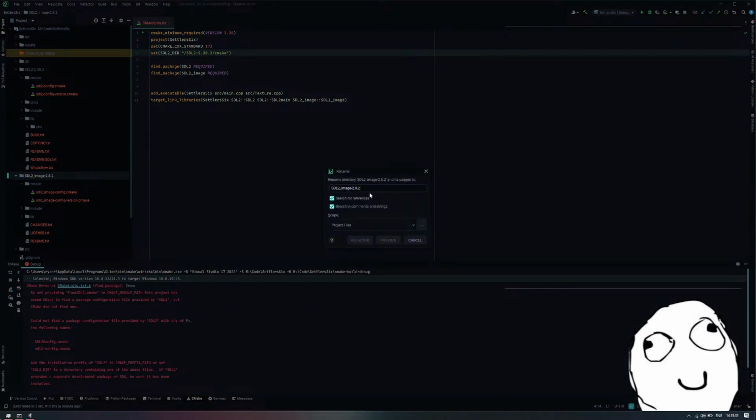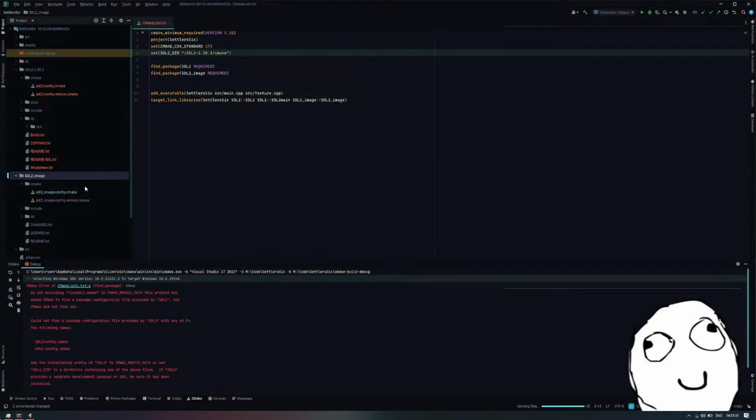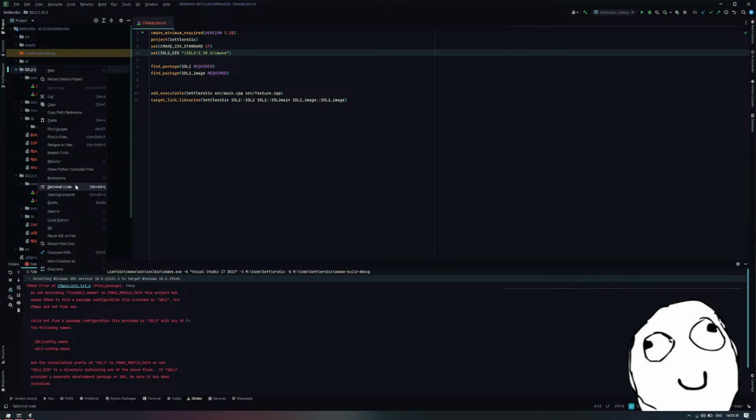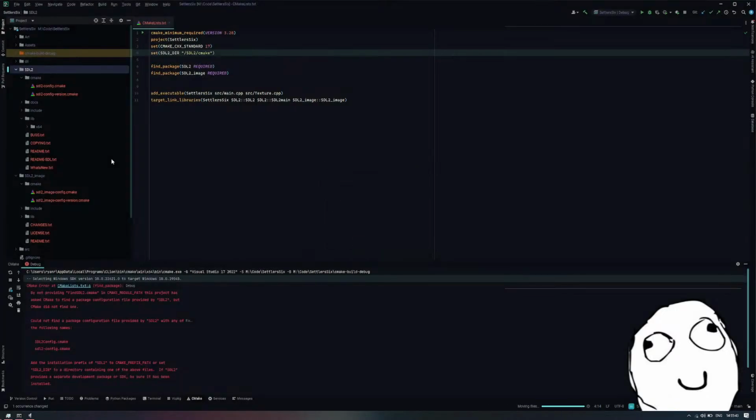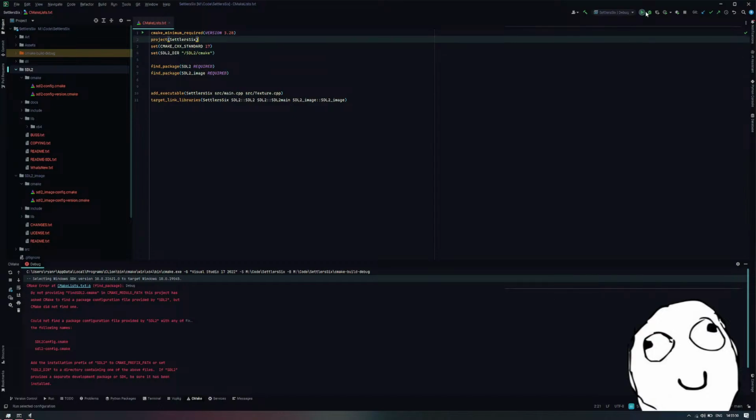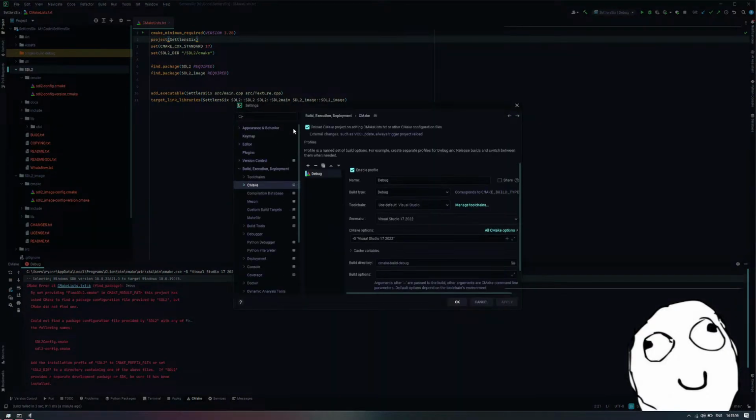Refactor, rename. Okay, get rid of the extensions maybe. And then over here, right click, refactor, rename. Oh, I forgot. Did I write SDL2 here? No, I'm pretty sure I wrote the full thing there. Okay, so let's reload this project again. Also, I'm going to turn off the other thing because I'm clearly reloading it myself.